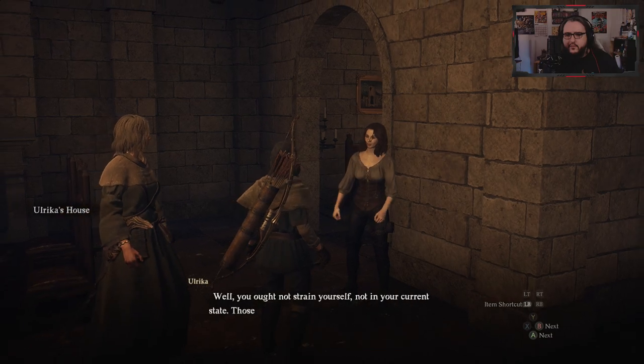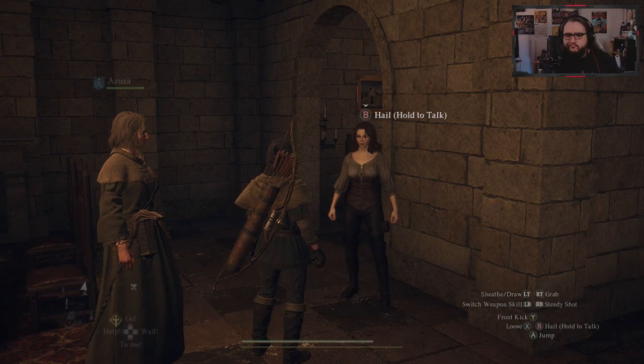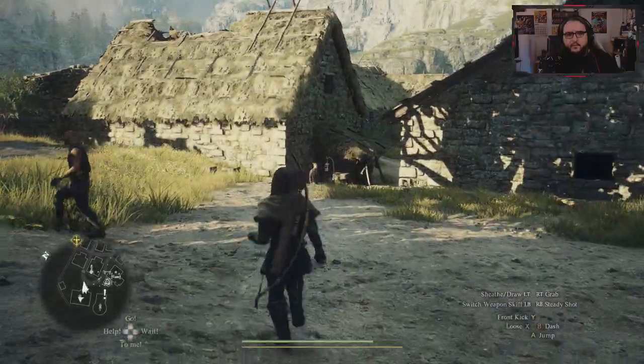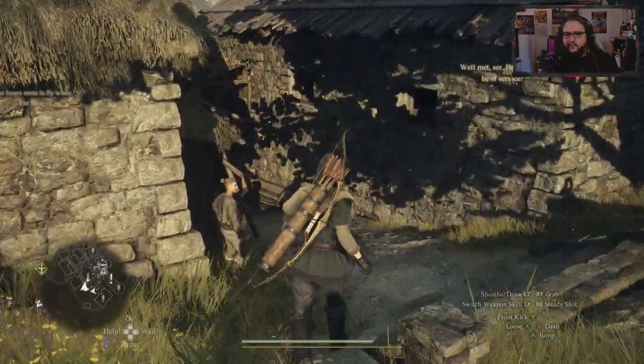Well, you ought not strain yourself. Not in your current state. Those burns could eat. Okay. Can't give her that gift. Get out of the way. Nope, that's not the way.